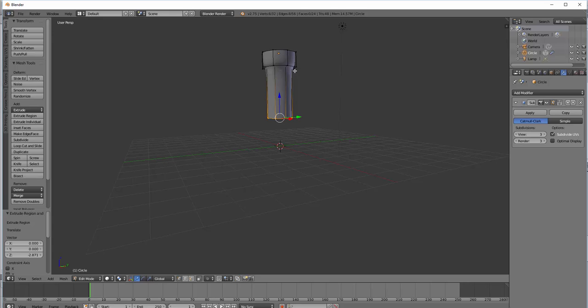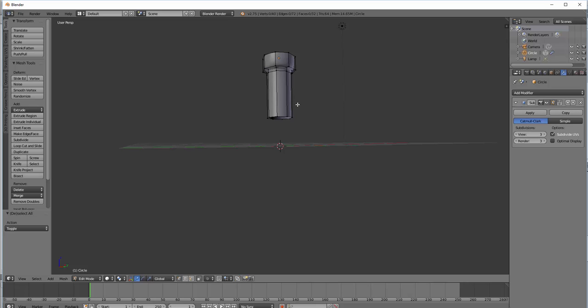Notice that this is kind of soft, this transition between the lip and the neck of the bottle. So let me hit A to deselect and then Control R to add a ring cut, and left click and bring that up about to here. Left click again, and then the letter A to deselect.